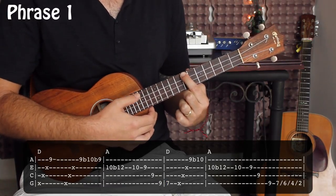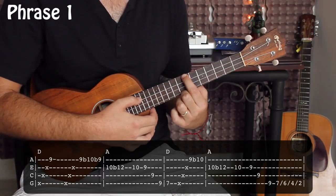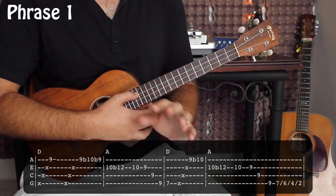Alright, and so you're finishing on that last note. That's your musical period, and that's going to be on the first beat of the second D. So essentially this first phrase is 2 bars.